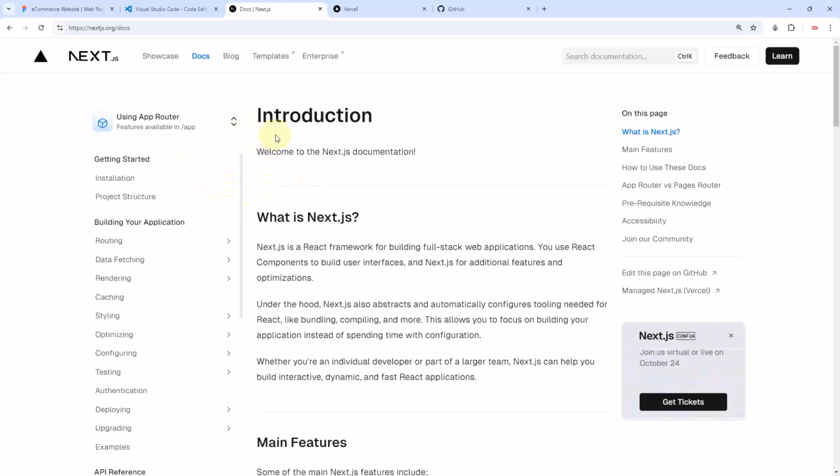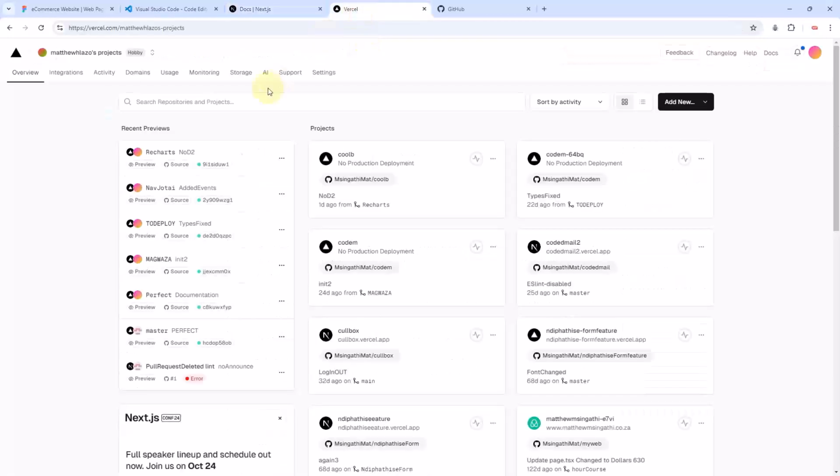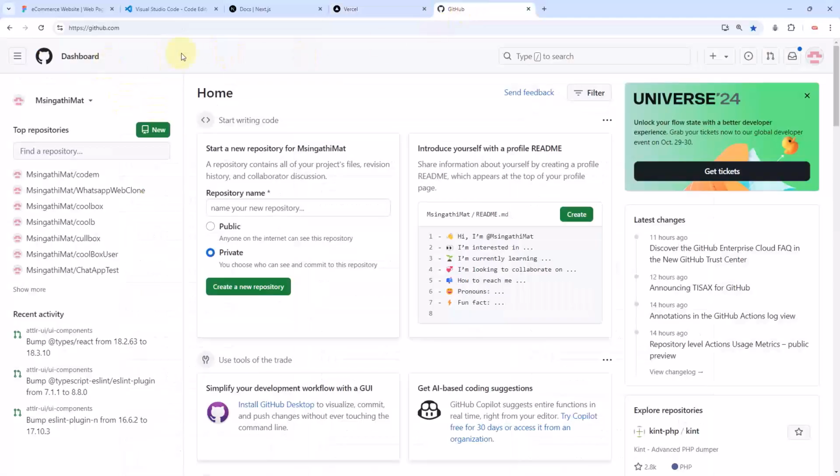Since we are going to deploy this on Vercel, which is the company that created Next.js, it makes it easier for you to publish your applications online. So we are going to use Vercel as well, so you might as well come here and create a free account. I'm also using a free account. Also we are going to put our code on GitHub, so you might as well create a GitHub account. There will be some connection between these entities. I'm going to teach you that.